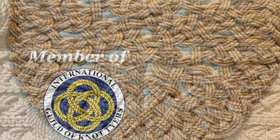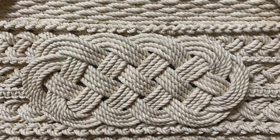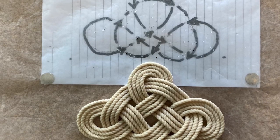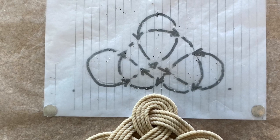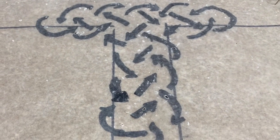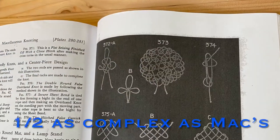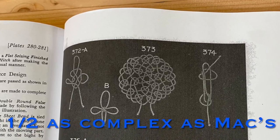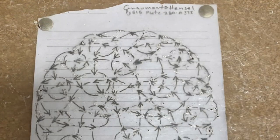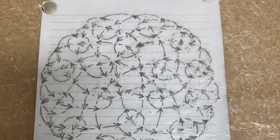Well, I've made a few mats over the past few months and thought to myself, if I make a template, it can't be that hard, even though it looks kind of complex. So I decided that I was going to make one. So I went to the bookshelf and grabbed Grammont and Hensel's Encyclopedia of Knots and Fancy Ropework. Then I sat down immediately and drew out a template of overs and unders where the arrow indicates over.